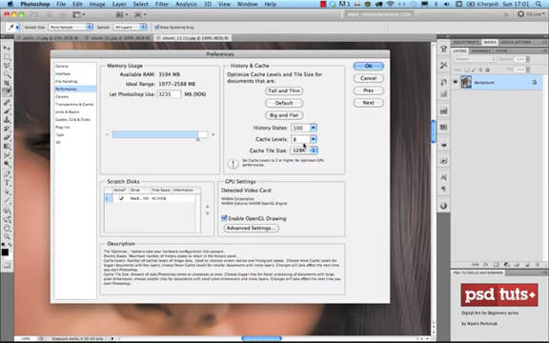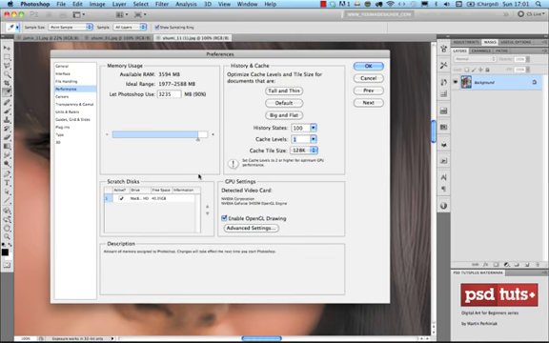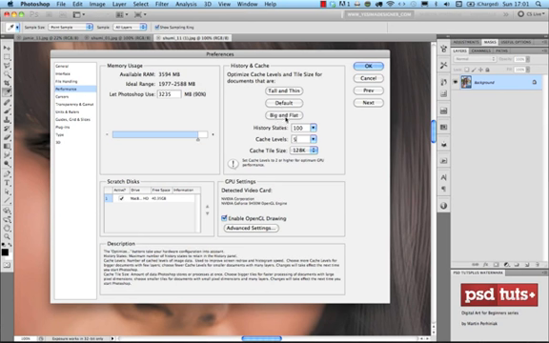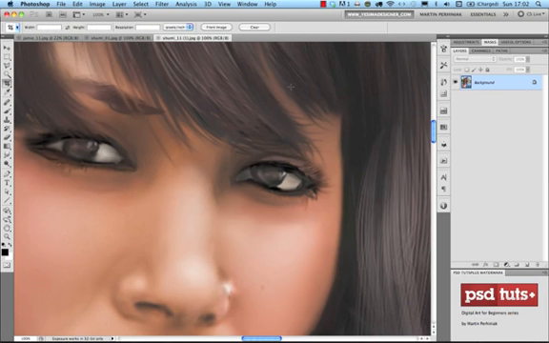And if you have the opposite, a smaller document size but with hundreds of layers, then you should have the opposite. Usually I keep it somewhere in the middle, cache levels, which is 4. That's the center. And I only change this if I start to feel something slows down Photoshop. You can also click on these buttons, Big and Flat or Tall and Thin. But I usually just simply set it to 8 or 1 or 4 in the middle. It's usually better, if you change this option, to click on OK, then save your artwork, close Photoshop, and then open your artwork again.